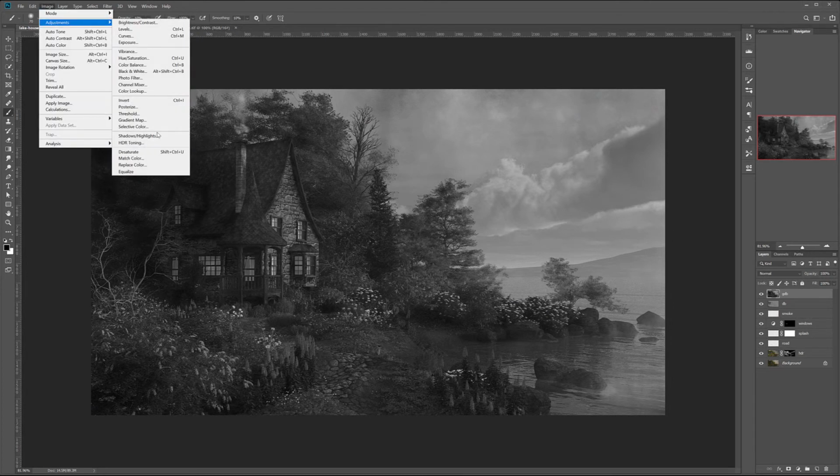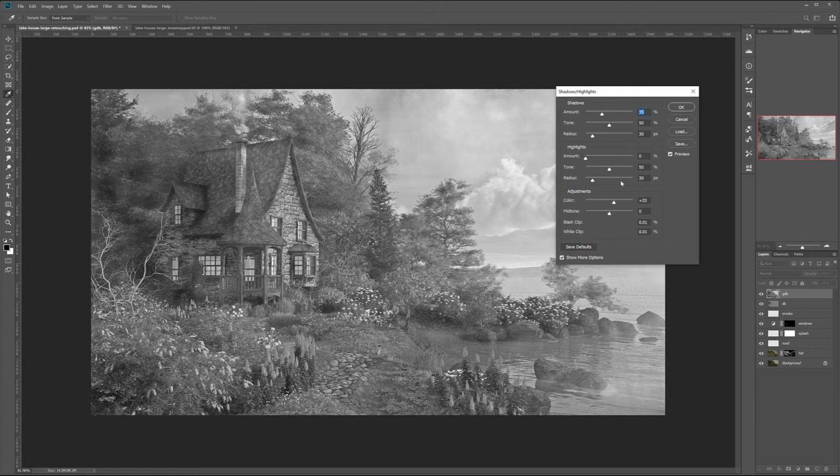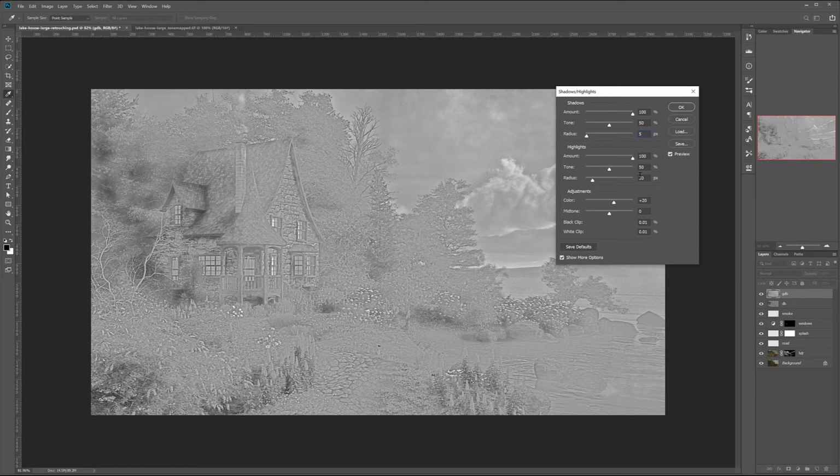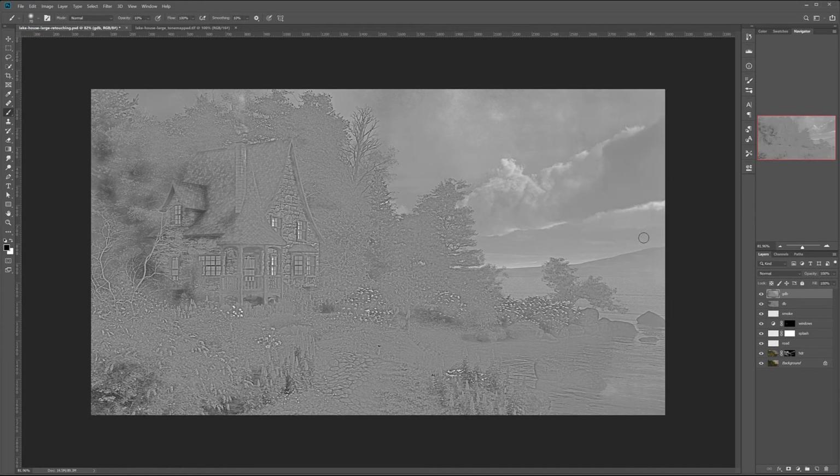Next, we need to use the shadow and highlight to make them a little bit more even, to the 50%, so they're not sticking out very much. We'll also use about 5 pixels for the radius, and we can take this one and bring it a little bit down. Same with whites. So we'll just flatten them a little bit more.